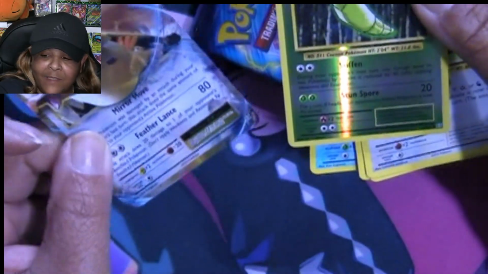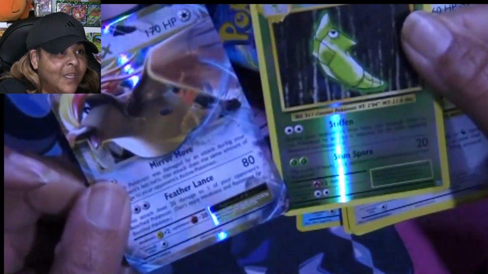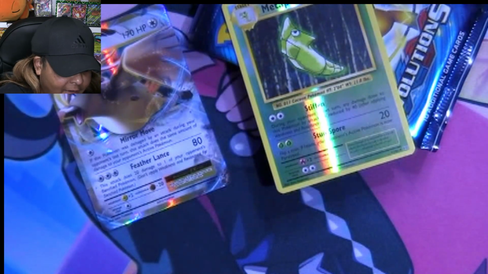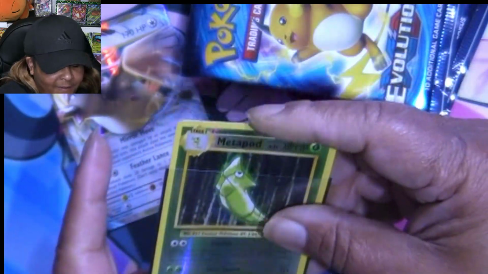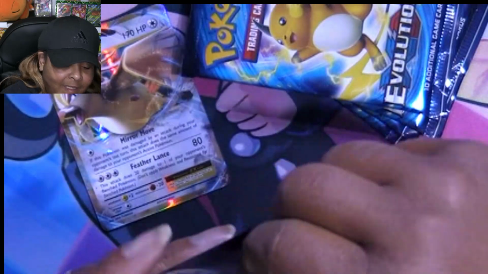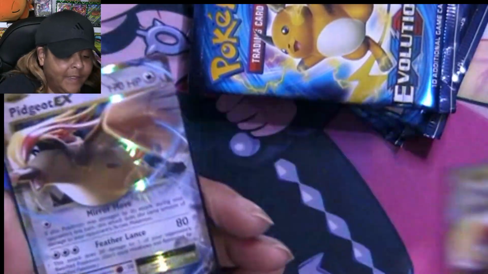What we got? This is the same thing that was in the set, see how this is crazy? Why would you want a card set up like a promo that's already in the set? You feel cheated. You already had it. It already came in the set. So now you pull it. Same one.